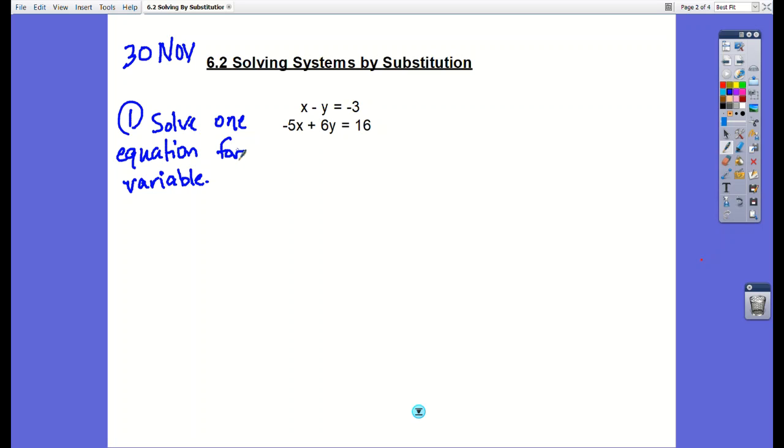So right now on the board we have 4 variables, correct? We've got the first x, the first y, the second x, the second y. Let's just put this to a class vote. How many of you guys want to solve, and we're thinking, make this as easy as possible. So let's write the word easy here. How many of you guys want to solve for the first x? We got 3, 4, 5, 6, 7 of you guys. 8. How many of you guys want to solve for the first y? Okay, 5. How many of you guys want to solve for the second x?